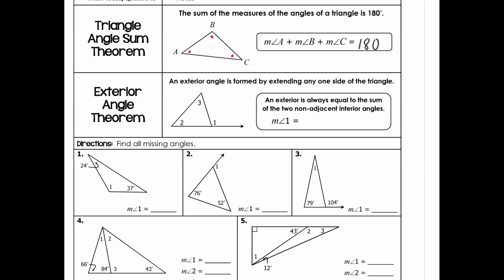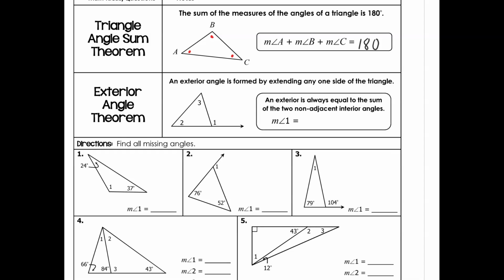And that is called the triangle sum theorem, sometimes called the interior angle sum theorem, but you can see the name here. Okay, the other one is called the exterior angle theorem, and it's also about three angles, but it's not about the three angles inside of the triangle. It's about one of the angles on the outside.